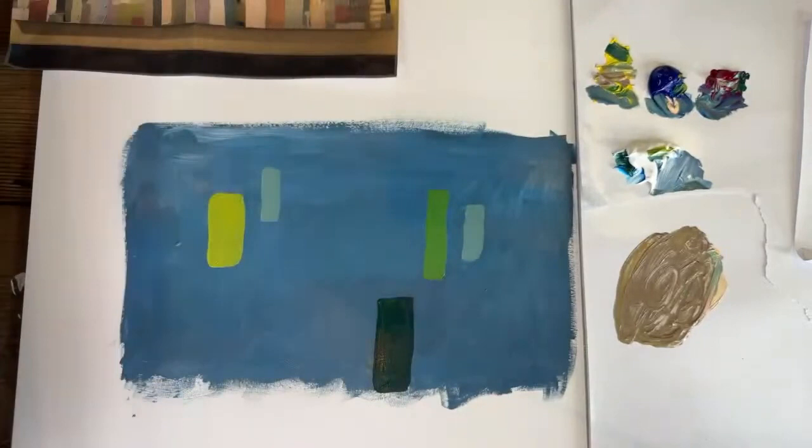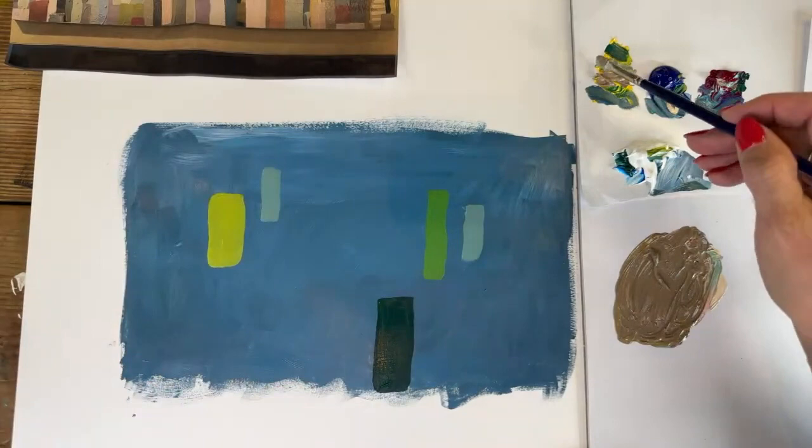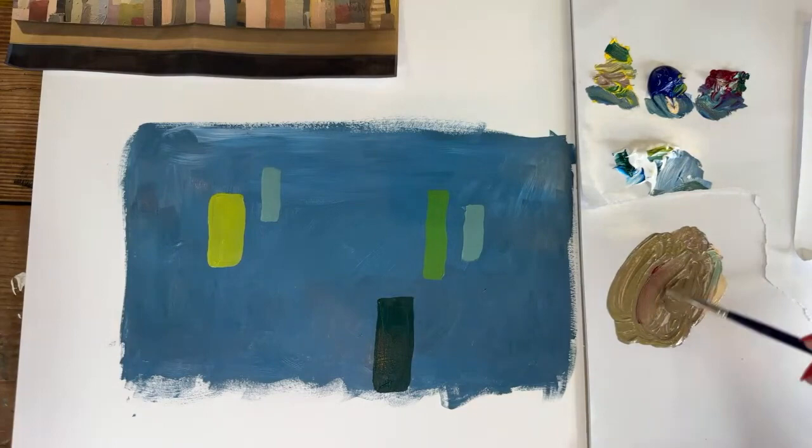I like yours so much better. Oh, see, I feel like mine's too gray. Isn't it interesting how... No, I like how you got that. But are you learning how color works as you're mixing? Because that's the point. I think you are. I'm pretty sure you are. Now, when you're learning color mixing, some paint is going to get wasted. That is just the way it is.